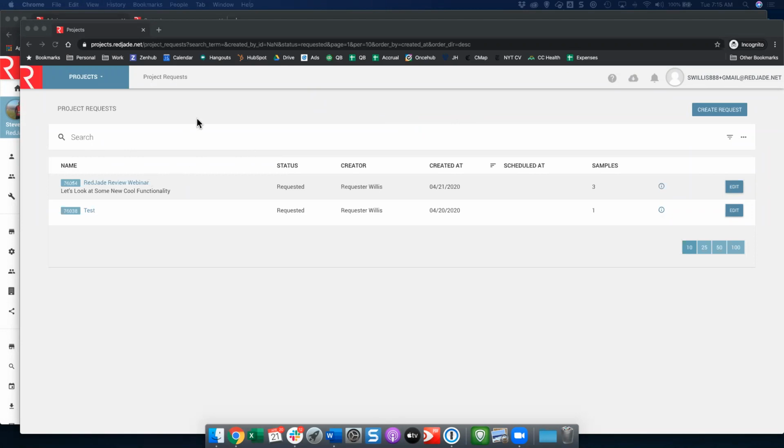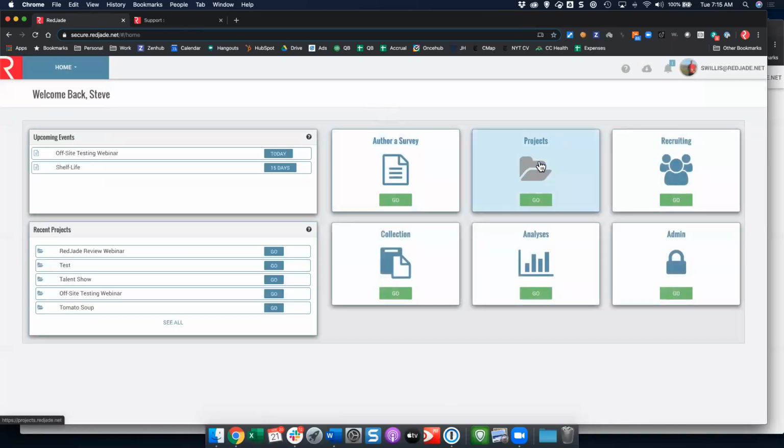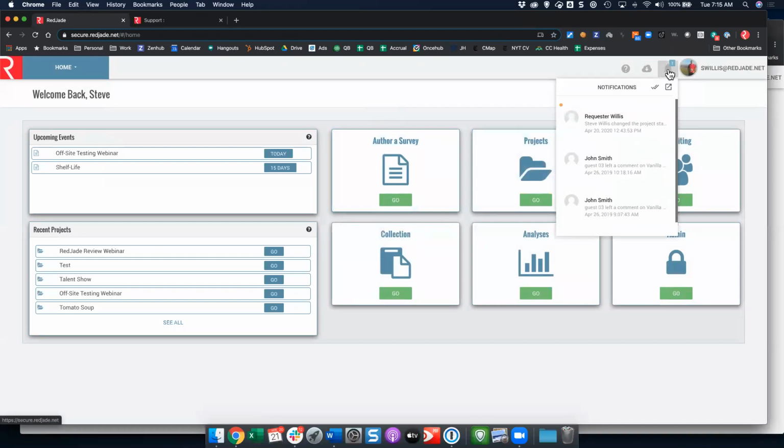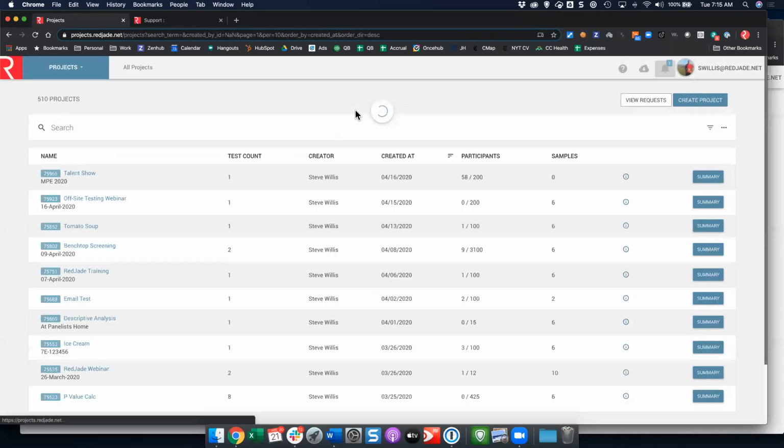what will happen from here is if I go back to my requester, sorry, my approver screen, if I click on the R for my home screen, and I go into projects, right? You'll see I also have a, right, requester Willis has changed the status. That was from yesterday. These, I think it goes and gathers, Chris, is it every 5 minutes it sends the updates, I think? Yeah, I believe it's every 5 minutes on the 5 minute. Yeah, so it'll send the new information, the emails, etc. on the 5 minutes.